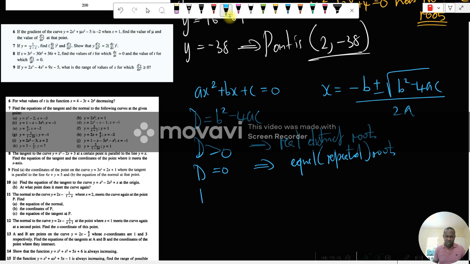And of course, D being less than 0, because we say that the square root of a negative number is not real, this implies that the quadratic has no real roots. Now bear in mind, we did not say it has no roots. We say it has no real roots because those of you who move on to pure maths at the CAPE level will be introduced to complex numbers, and then you will be able to find the complex roots of such a quadratic. But for now, we just say it has no real roots. Is that clear?